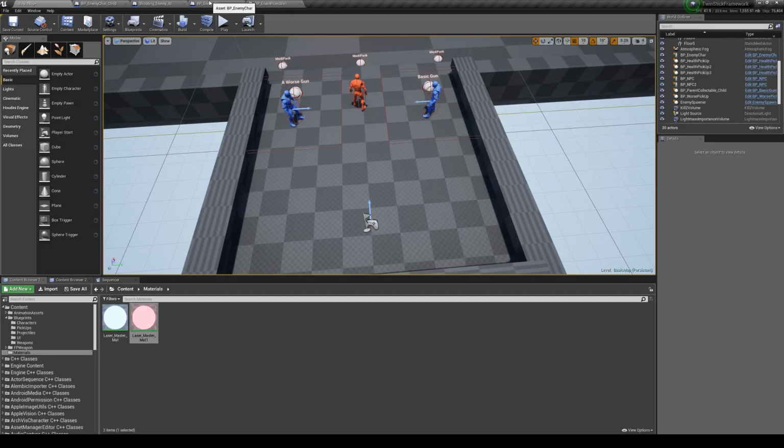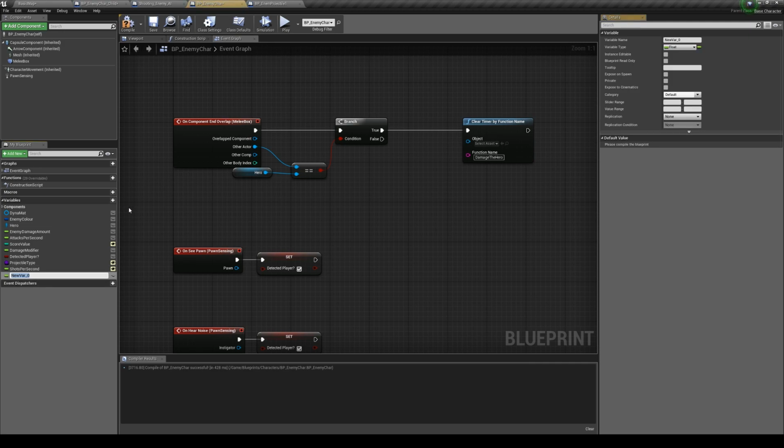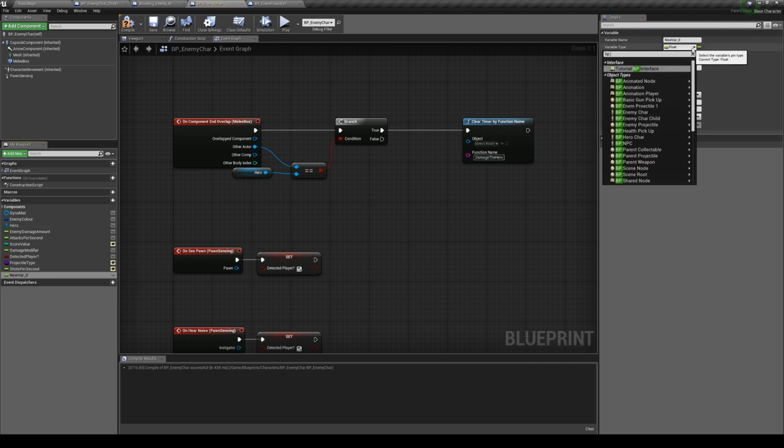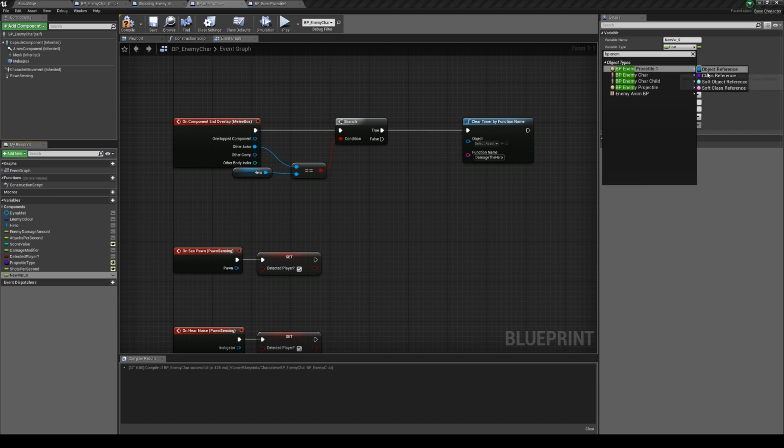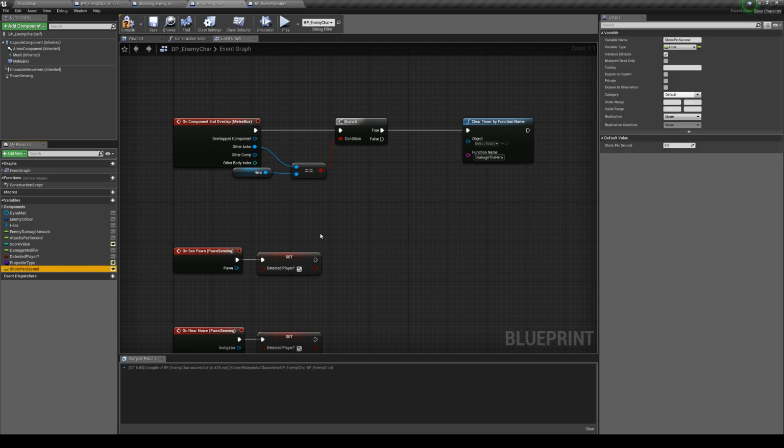So you can go back into your enemy character and create a new variable, BP enemy projectile 1 class reference, and I'm just going to delete that now because I've already got it, and then another one which is of type float.